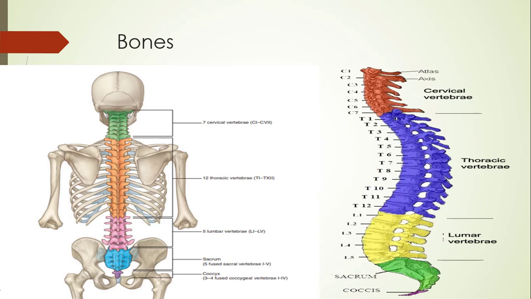In the first lesson, we mentioned that the main bony element of the back are the vertebrae, and they are 33 in number, but their specific characteristics and number differ depending on the region with which they are associated. For example, we have 7 cervical, 12 thoracic, 5 lumbar, 5 sacral, and 3 to 4 coccygeal. The 5 sacral are fused together as a single bony element called the sacrum, and the coccygeal are rudimentary in structure, and they are often fused together as a single element, the coccyx.